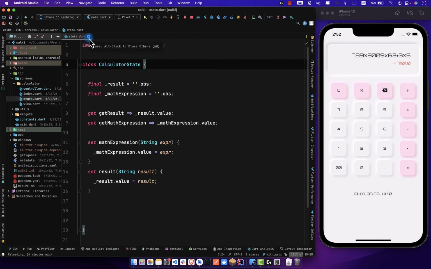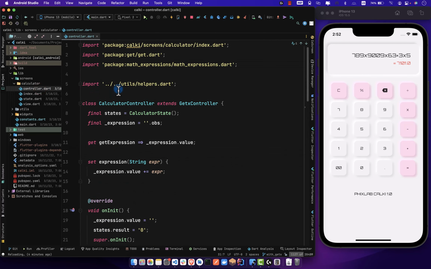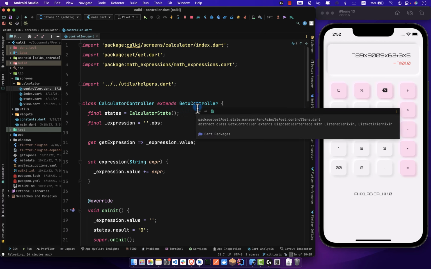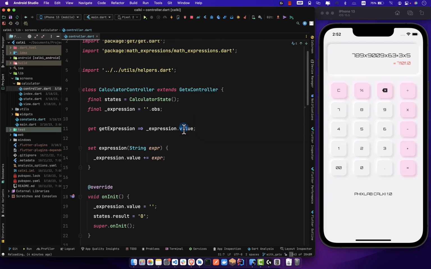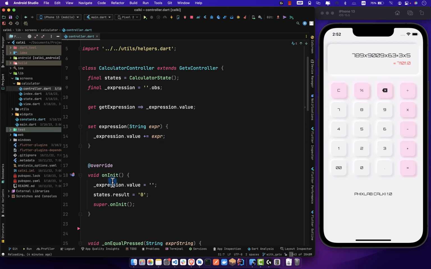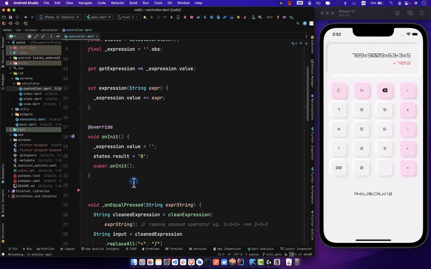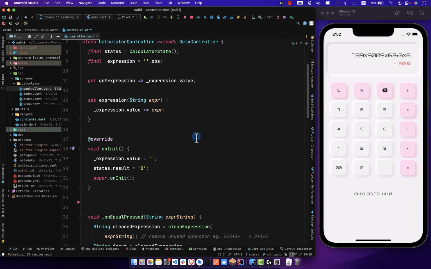Okay? And then let's go to the controller. That's where the main thing happens. So in the controller, we're extending our GetxController, and once you extend a GetxController, which comes from the Get package, you have access to some override functions. An example is this onInit. We also have onReady and onStart, and different stuff like you would have in native Android, where if you extend, let's say, AppCompatActivity, you have onCreate and onStart and onStop and stuff like that. So Getx has some functions that we can override and then do some stuff.